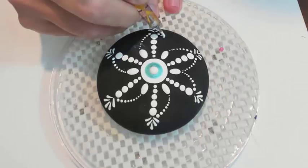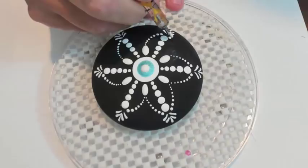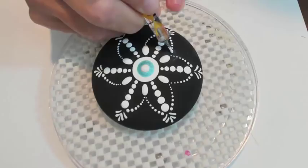And this is just the white again. So even just doing one color, or one or two or three colors like this mandala is going to be, they can be really delicate and beautiful and very intricate.